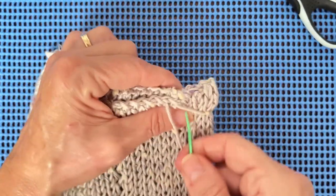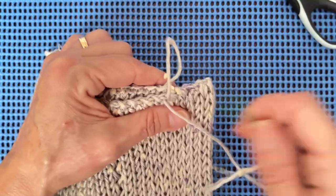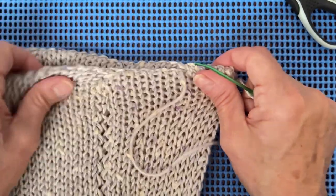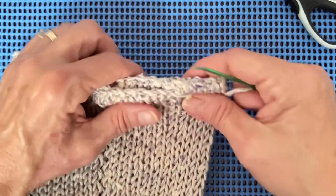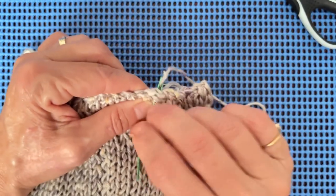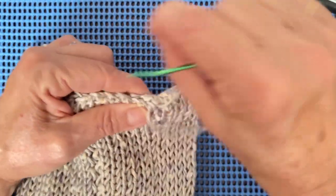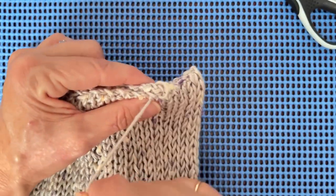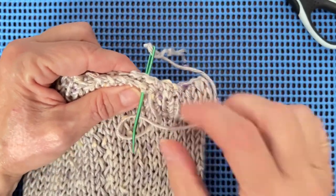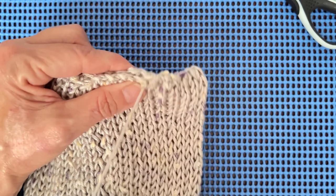Okay, so you go ahead. You could also use a crochet hook and a piece of yarn, and you can do a slip stitch closure all the way down. There's many ways that you can close this. You pick your favorite way, but this is the way that I'm going to do it. I find it easy and very effective, and it's secure, and we're good. Okay. All right. So keep going, my friends, till you get to the end, and I'll see you back.